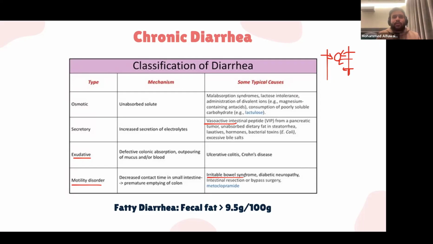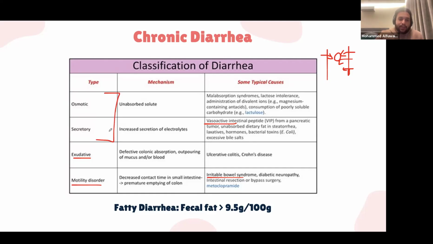Other than that, you have, for example, hyperthyroidism, which can cause increased motility of the bowel, which will cause diarrhea as well. For fatty diarrhea, it's usually due to pancreatic insufficiency, where you have more fat in the stool, and the more fat in the stool will draw fluids in and will cause fatty diarrhea, which is called steatorrhea. Okay. That's pretty much the classification of diarrhea. The most important two that you need to know are these two and the different causes of them. Okay.